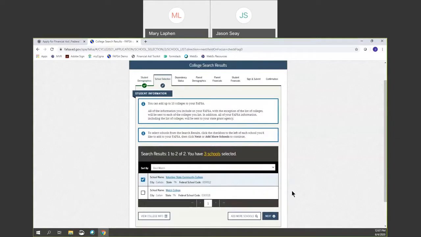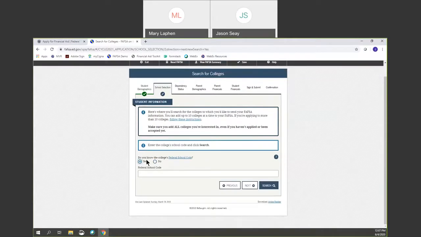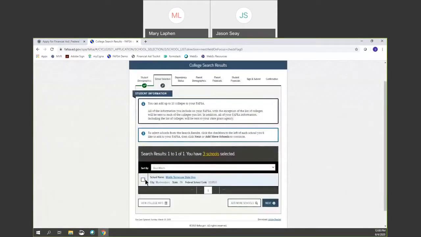The other thing that some colleges do is, after you apply for admission, they may actually give you what's called their federal school code, okay, which is that number right here. So, for example, let's say you've applied to, and I want to say, Mary, forgive me just for a second, but just because I know it off the top of my head, MTSU. If MTSU has provided their school code of 003510, you can also search for it that way and add a school like Nashville State, TCAT Nashville, TCAT Memphis, Jackson State, et cetera, this way as well.